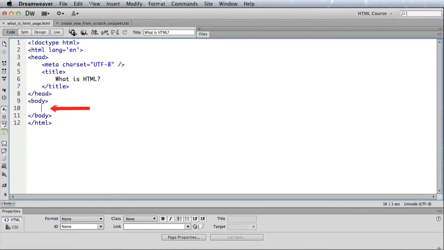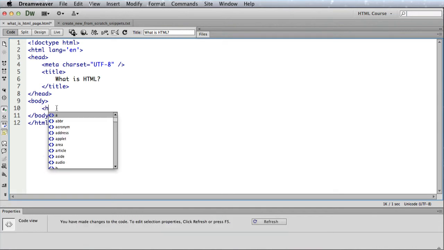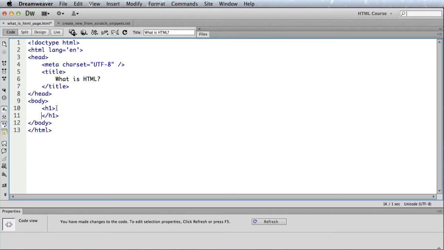Content will go between the start and end body tags, and we will start with the H1 tag for a page heading. Type in open angle bracket and the letter H and the number 1, close angle bracket, the open angle bracket again, the /, and we see Dreamweaver knows to complete with H1 and the close angle bracket. You may need to type this in your HTML editor. We can open the tag pair with 2 return keys.